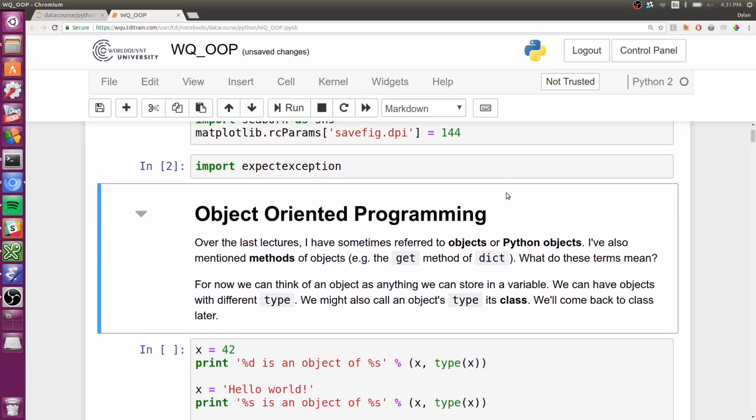And objects have methods and attributes. Attributes are kind of the information that characterize an object. Methods are things we can do with an object. So, for example, I might have an object called a bike. And a bike has attributes like the number of gears. It has attributes like the height of the bike, the size of the wheels. These are all bits of information that describe or characterize the bike.